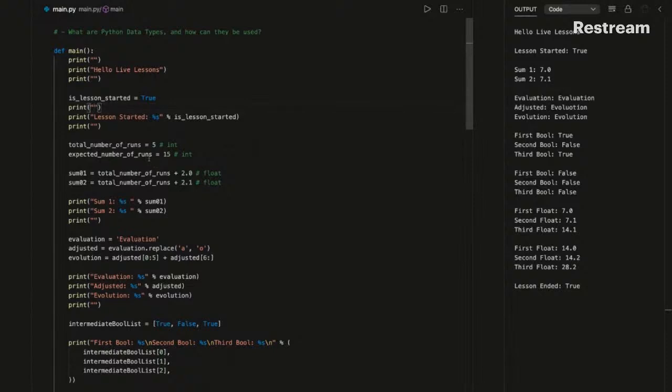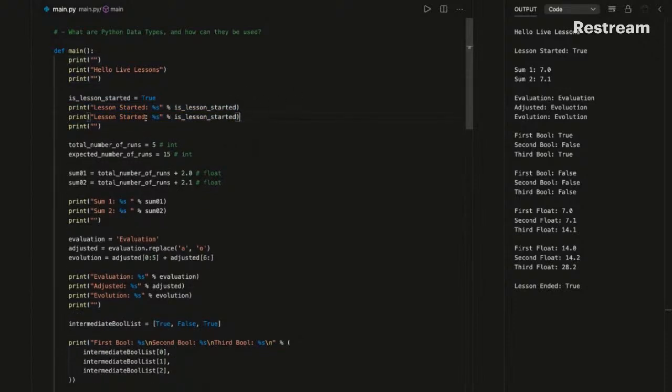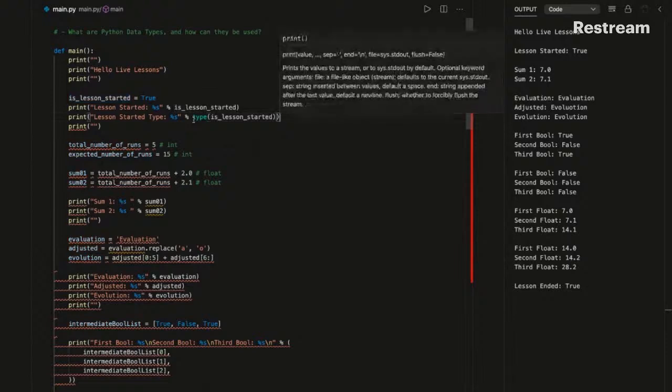So let's say the lesson started type is type with lesson started within the parentheses of type.